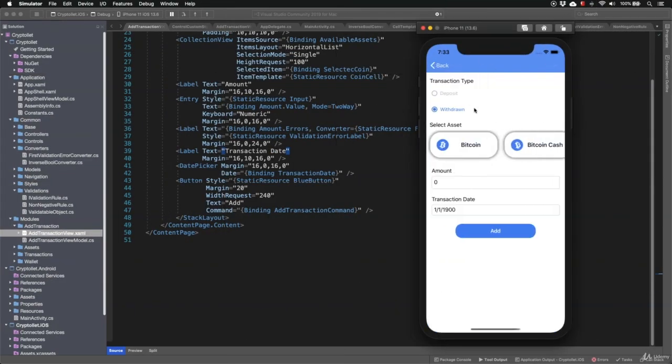We are in our add transaction view, and we click on the add, and the amount is empty. We get the error we specified, please enter amount greater than 0. If we enter some value, the error is gone. So this was an introduction to validation rules. Like I mentioned before, in the later sections you will see how to use that to combine multiple rules and reuse those rules.